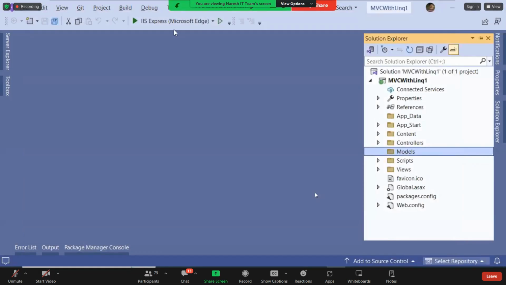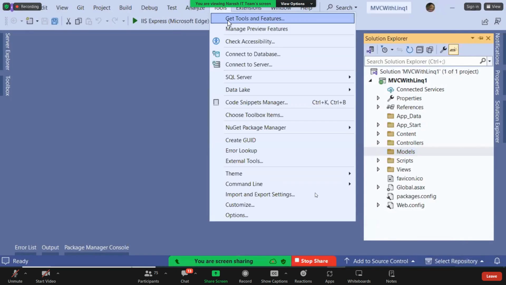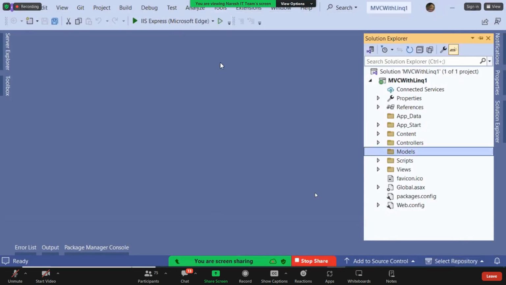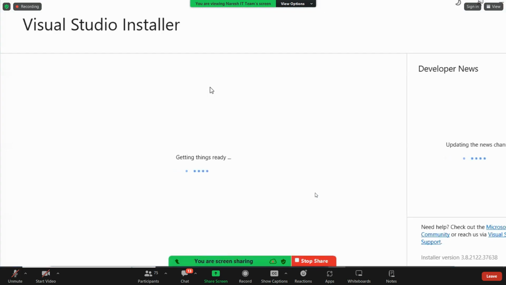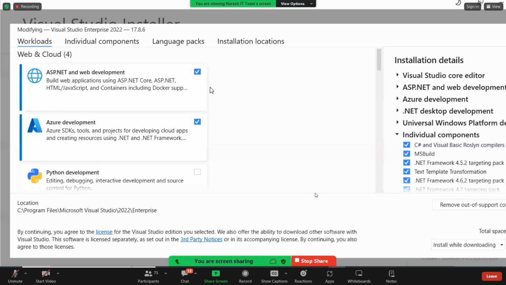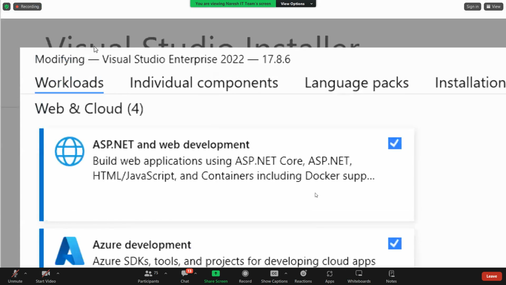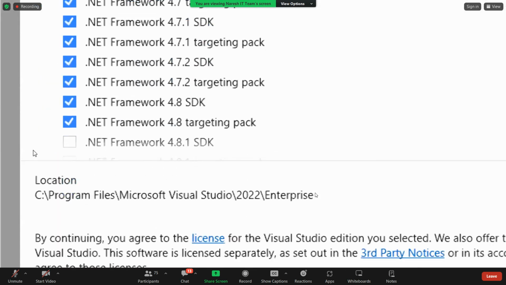If you did not find this, guys, go to the Tools menu, get Tools and Features, because already at installation time, I told you how to install this. In the installation session, I already said how to install this. If you did not install it, this is what you do. Go to individual components and scroll down.